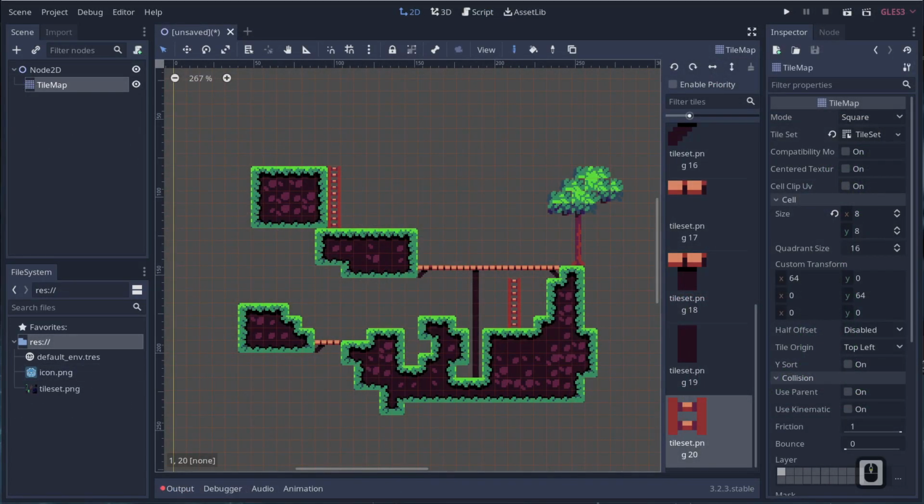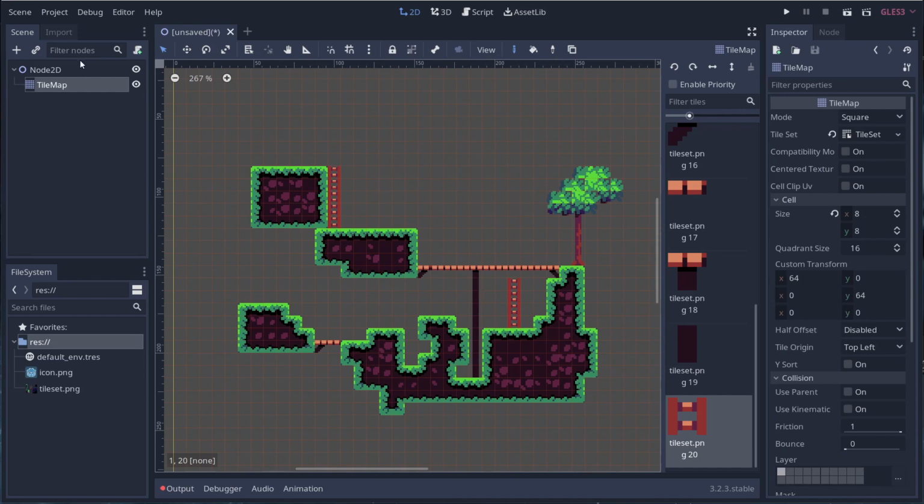Okay, so now that I'm in Godot, the first thing you'll notice is that I am going to be using the same level that I created in the previous basics tutorial, which if you haven't seen it, I have a link up above. If you haven't done this one, go ahead and check it out first, and then come back to this tutorial.